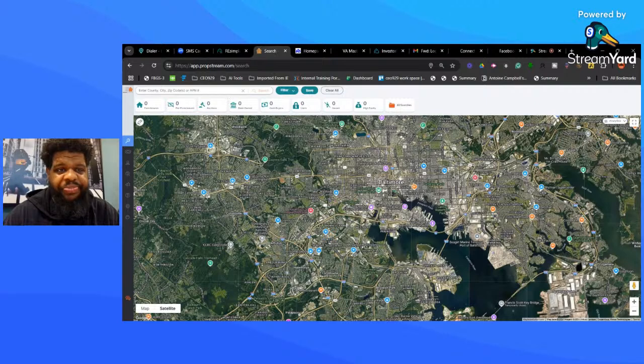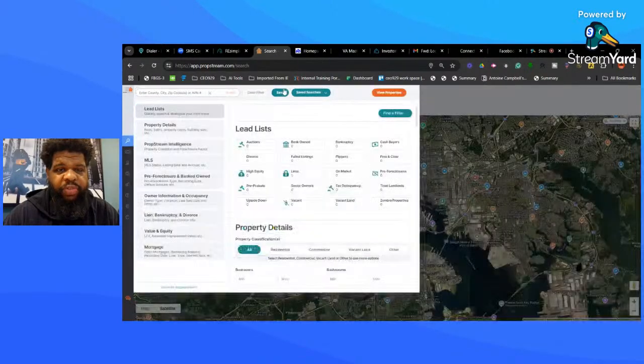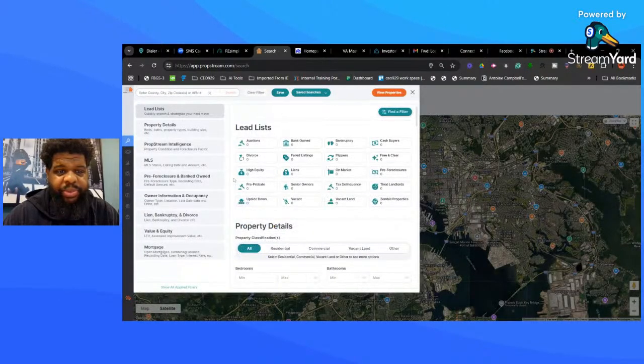So in Propstream, you can go to quick filters, right? They have different lead lists. They kind of updated a lot of this stuff too. So you have failed listings, you have flippers, you have free and clear, pre-foreclosure, on the market, pre-probate, seniors, tax delinquents, upside down, zombie properties, you name it, right?